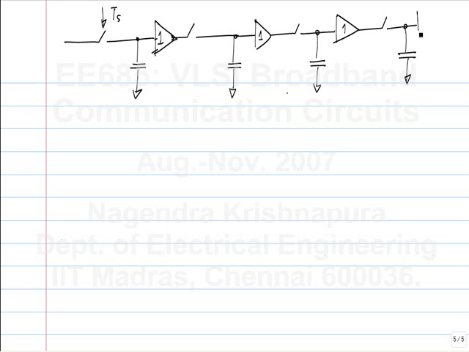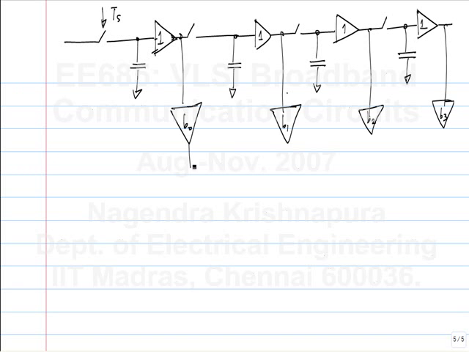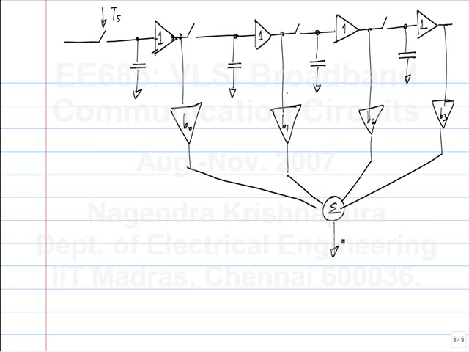So I have something like this, and I can take these B3. The diagram is not very neat, but I think you get the idea. So by summing the outputs of a chain of successive, cascaded sample and holds, we will get an FIR implementation. All these buffers are assumed to have a gain of 1, and all these sample and holds are operated synchronously. They all sample at the same time, but you can see that the sample here will be 1 sample delayed compared to this, and so on.